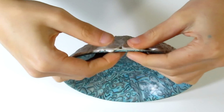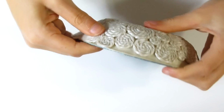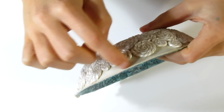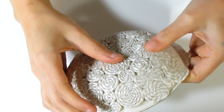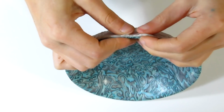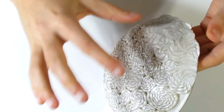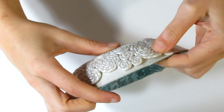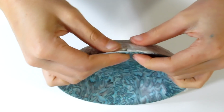And then I'm going to try and squish it in such a way that I can get rid of any of these gaps that are showing, like that. So I probably am going to have to add some more later around some of these edges around here. But you can see as we're flattening it out, it's revealing the mica shift. So just continue until you've got it all flattened out, until you have it nice and leaning up against you. You can stretch it if you're not too worried about getting a very accurate mica shift. I'm just looking for kind of a swirly mica shift. I'm not too worried about if the mica shifts distort a little bit.